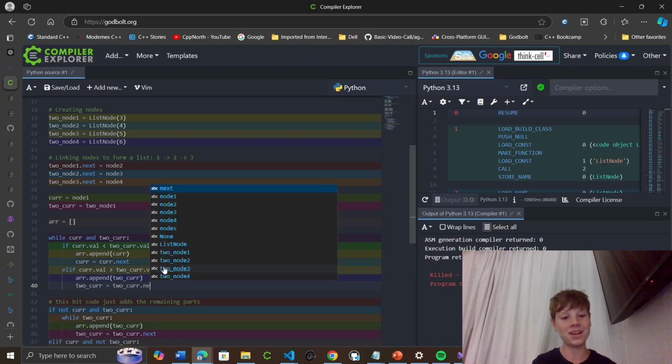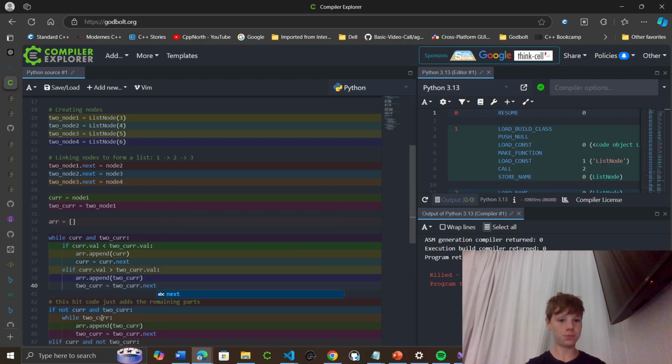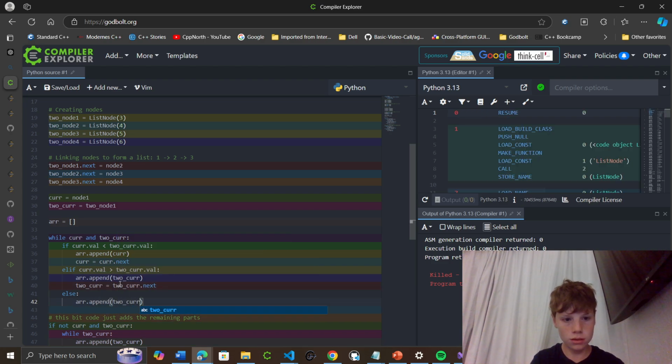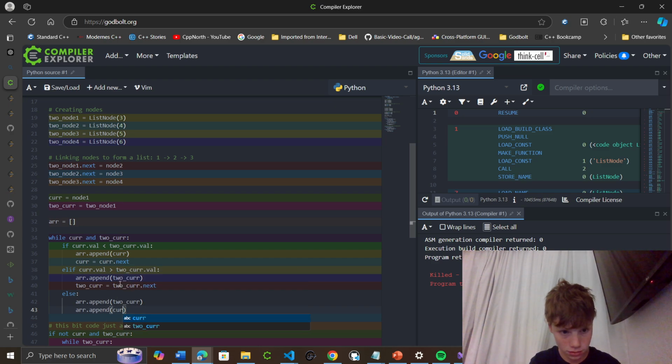I do like all the highlighting on Godbolt. And then we can just do the else case, which will be when they're equal. We'll just do r dot append 2 cur, r dot append cur.